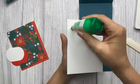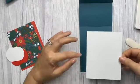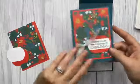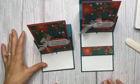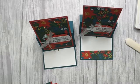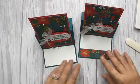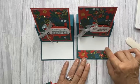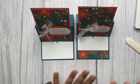Now if you want, there is a 1 inch by 4 inch piece of DSP that you can add to the bottom of this. I'm going to show you the difference on how it looks. So if you want to, you can have this piece here, or you can choose not to. Let me move that one so you get a better view. There we go. So the choice is yours. One of my gold things fell off. Let's put this here. Boop. Okay. Because you're going to write your little note here that you want them to see, whatever that little message is. So you can either put this here or leave it off and have more space to write. That's up to you.